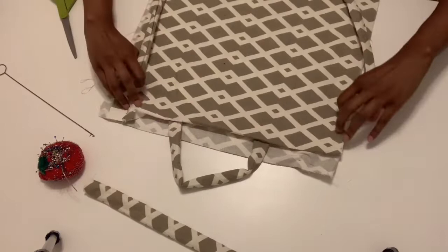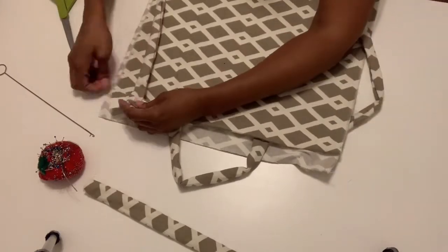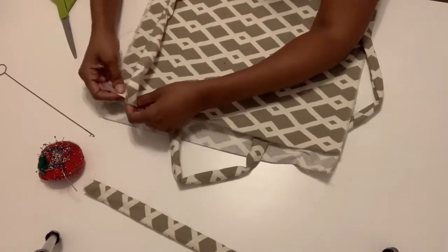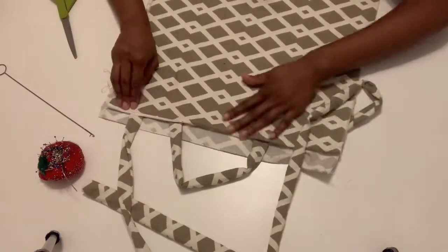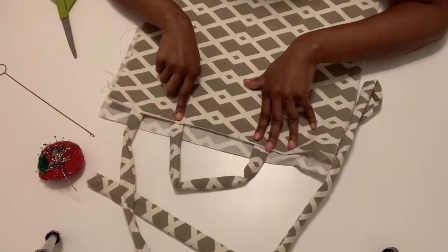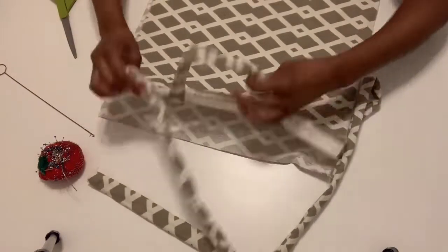So when you're attaching them, also don't forget to attach them the way that you want them to look once you fold it up. So what I did was face it right side to right side kind of still, and then the seam was on the inside, so that when I folded it up you didn't see it.